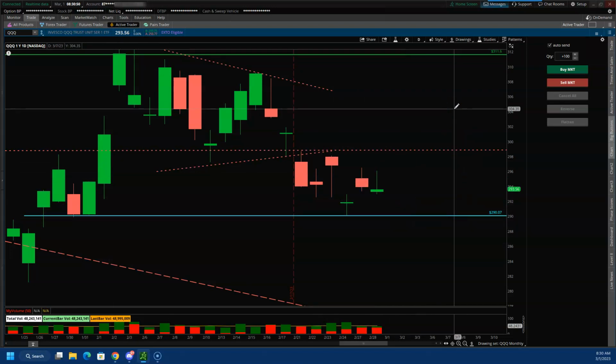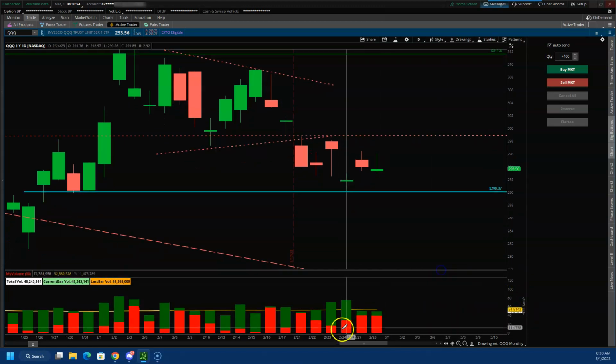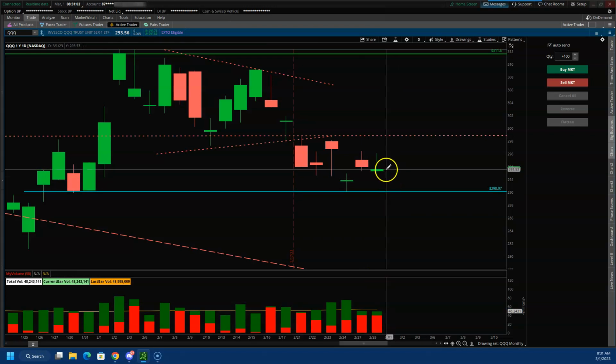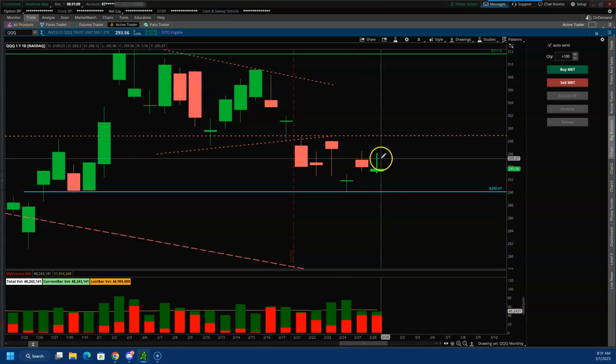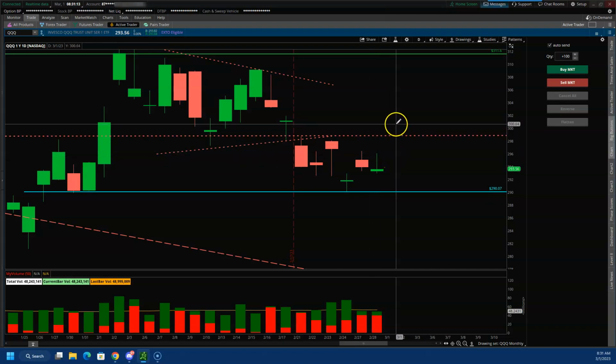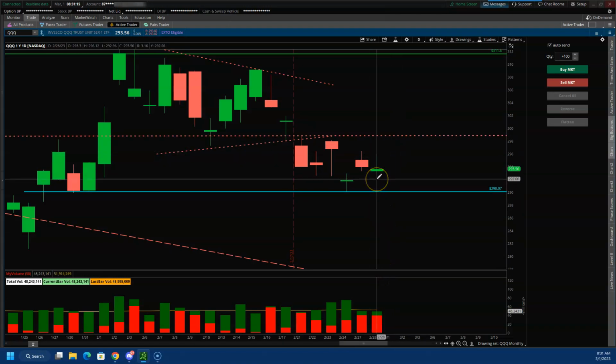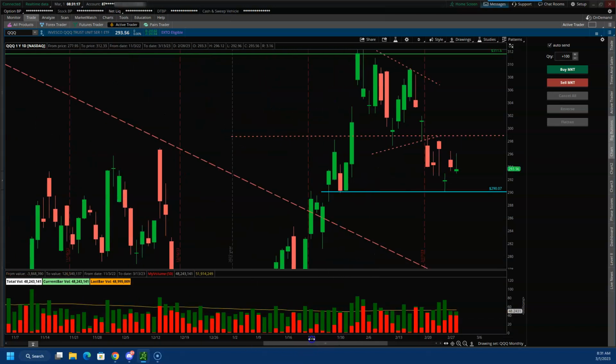Just because it's an inside week, from a volume perspective, if we see on a daily basis, the red volume increased, right? So the bears were in control, but we are not seeing from a price point of view any downside follow through. That means the people who are short can get caught off guard if the price goes above 298, 299, and they'll have to cover. So that's sort of a quick and dirty overview.